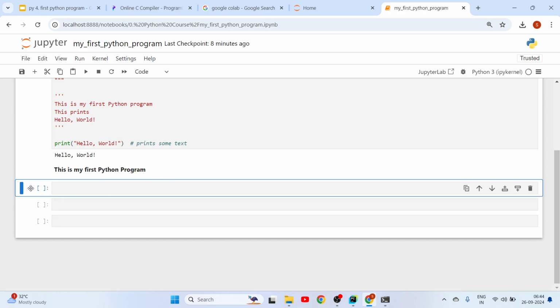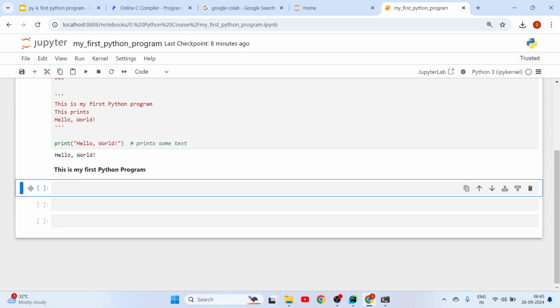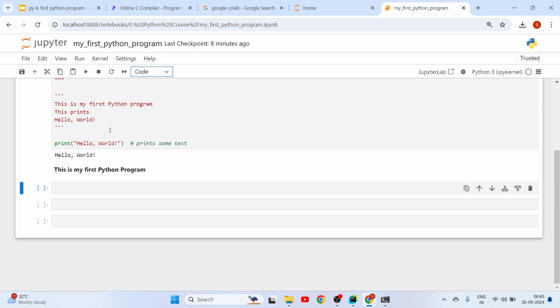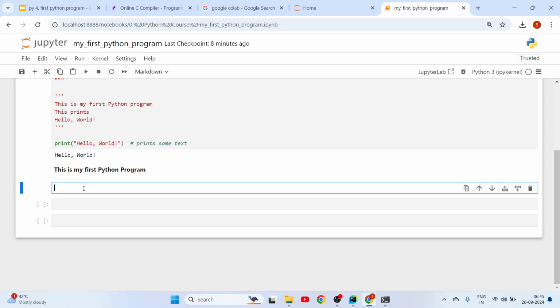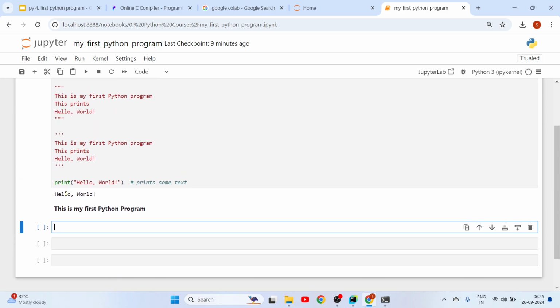Let's say that we want to directly convert this code cell into a text cell. You can just use the letter M, right? So what you can do is click on the space, left of these square brackets. Click here and press the letter M, which stands for markdown. Here we are converting to markdown, right? So click in this space and press M. This code cell will be converted into a text cell. And if you want to convert this text cell back to a code cell, again you can click somewhere here and press the Y button. Again this will convert it to a code cell. So this is how you can create code cells and text cells in Jupyter as well.